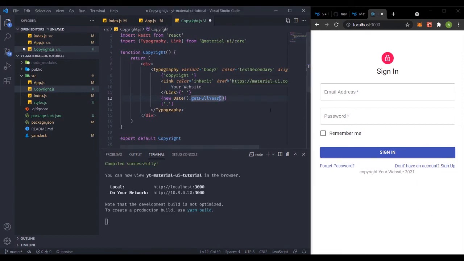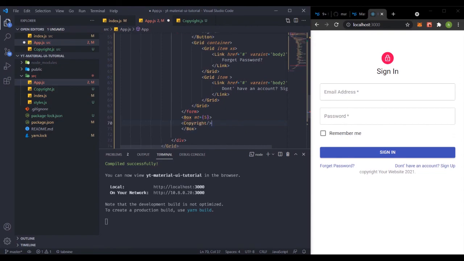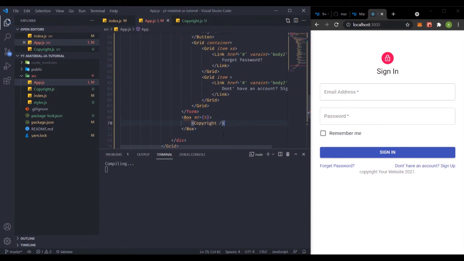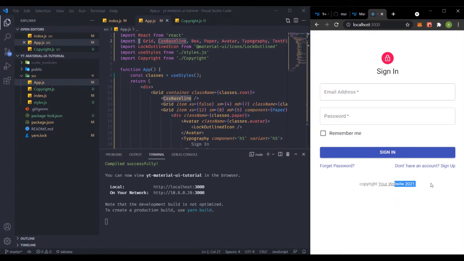Let's put it in a Box over here, and I think it's better, and the margin top is going to be 5. I'm going to wrap it in a Box like this, and now we need to import Box. Now if I rerun our app, see, this is perfectly okay.